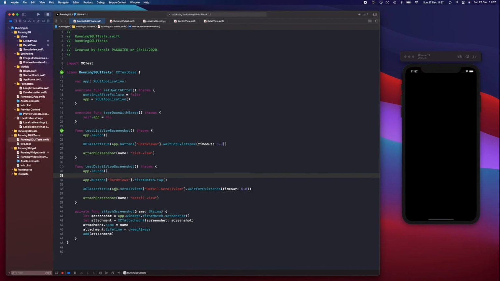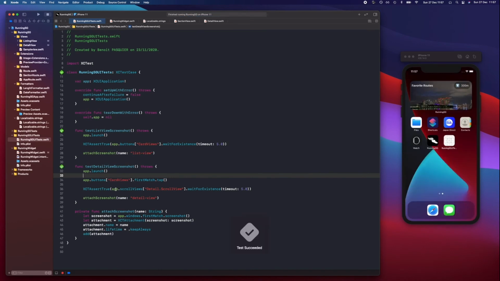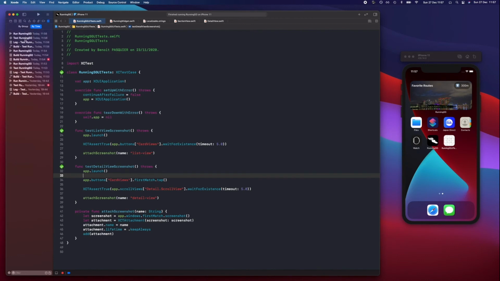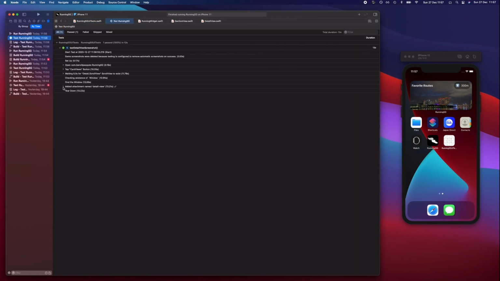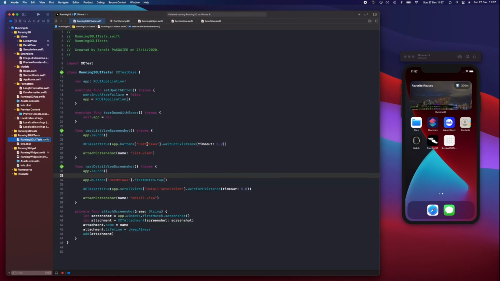We'll see that we go to the listing page, click on a card, and go to the detail page successfully. If we go in our result, we'll see a new screenshot attached to the result. This is exactly what we wanted. We can now have a test to capture the listing page and one to capture the detail page. The first thing we can improve is create one test for both journeys, since the second test, the detail one, overlaps and captures the first one as well. So we can have one journey with two screenshots.